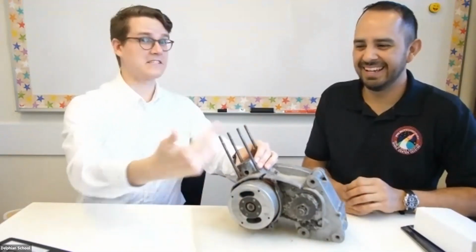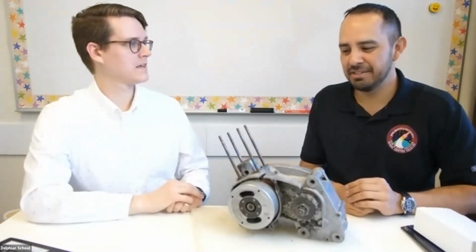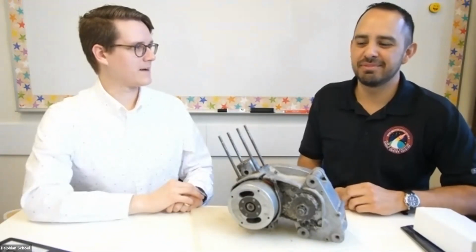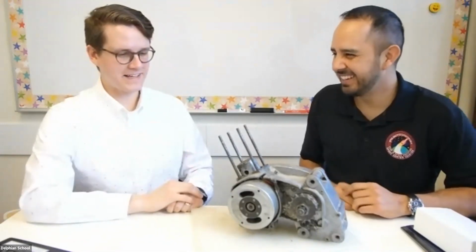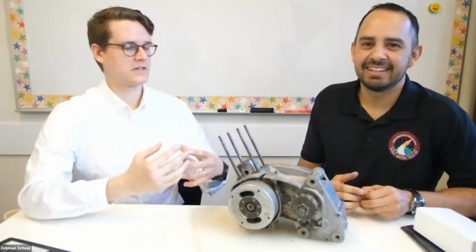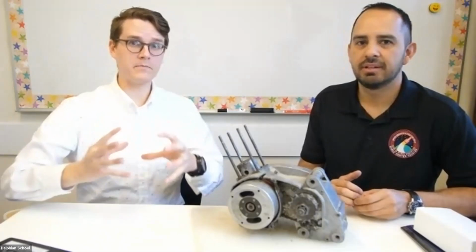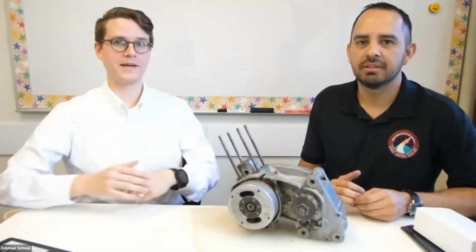So I can't spin this with my hands fast enough to go putt, putt, putt, putt. If this is going full speed, it would just tear up your hands. And then, one of the dials that you see on a car shows revolutions per minute. Yeah, right. That RPM, you might have heard, revolutions per minute.